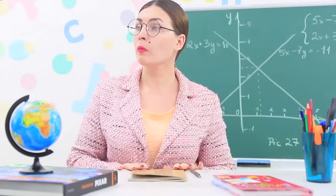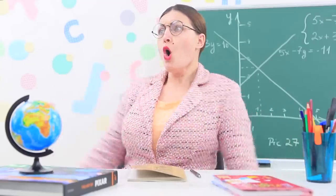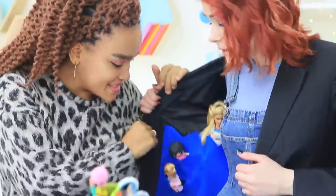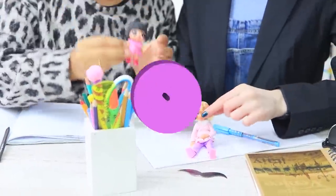Good job! Miss Smith clocks them when she sees a suspicious mustache and sunglasses at the desk. What's with this costume party? The teacher rips off the disguise. But fortunately, she doesn't notice the secret pocket. So it means we can play with dolls in class.